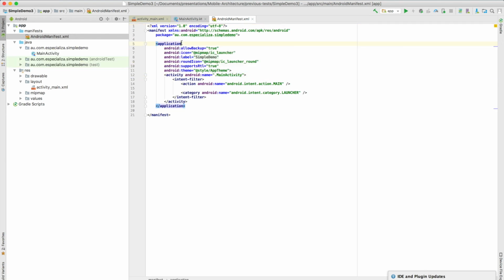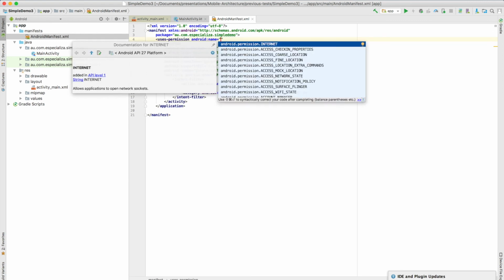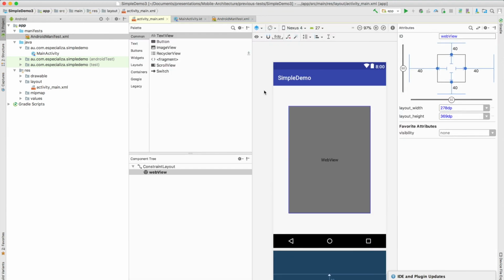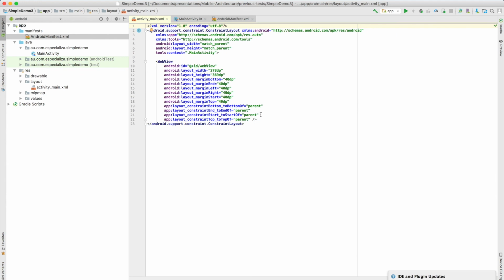But before this application, let me add this user's permission. We have a long list of permissions, but the first one is exactly the one that we want. That's internet. Okay, so now we can just close this user permission, and then we are done to run our code. But again, I'll give you some extra stuff for our code. So please, for Android, allow me to do this thing and define more attributes. I'll just paste them here.